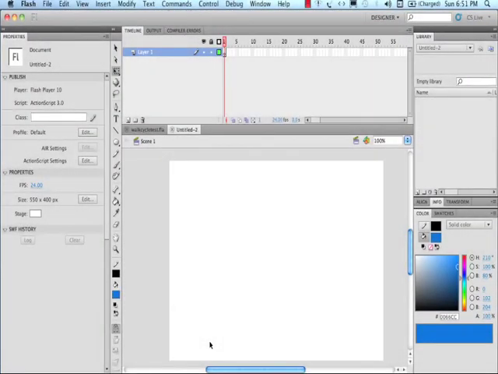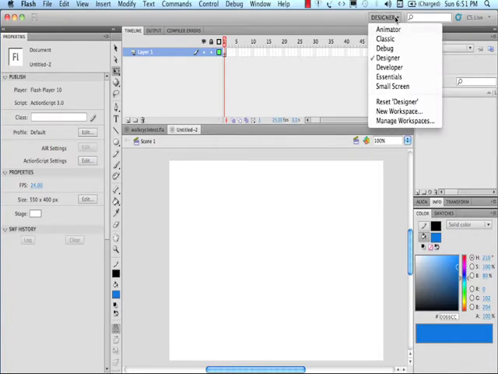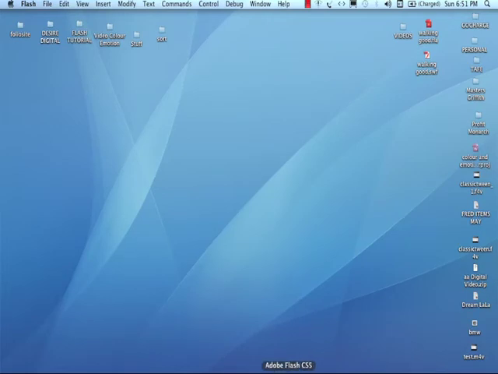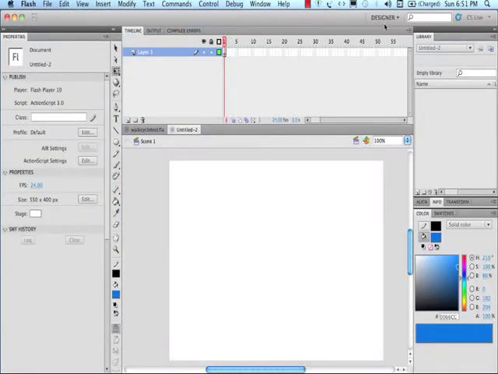Okay, welcome to my Flash tutorial on animating a sequence with a walking cycle. As you can see we have a blank stage here. We need to now check our blank stage, make sure we have the right layout. I choose designer view, if you'd like to choose designer view. Now we'd like to also check that we have 20 frames a second chosen. 20 frames, yes, that's right.